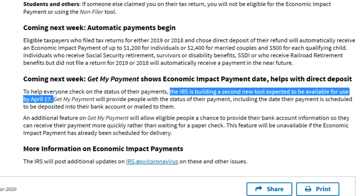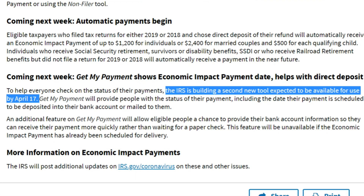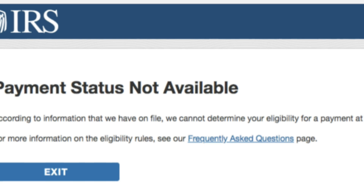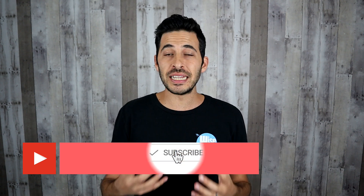Before I get into the other updates, I just want to give my thoughts on this. I think the IRS launched this too soon. A few weeks ago, we were told the Get My Payment tool was launching April 17th — it's April 15th, so two days ahead of schedule. Even still, I don't think this tool was ready to be released yet. It was immature and probably needed a lot of bugs fixed. Anytime someone did get through, it didn't provide the right information they needed to know when the check is coming. That's the number one question we've all had for weeks. There's a lot of stress and anxiety around that question, and we just wanted some relief and reassurance that a check is actually coming and when it's coming. Unfortunately, the IRS did not deliver on those expectations.